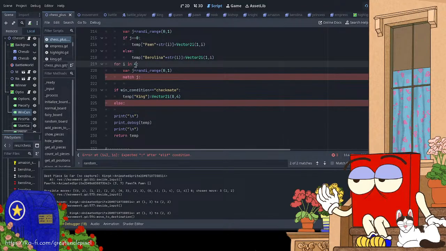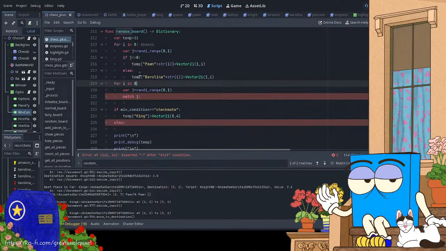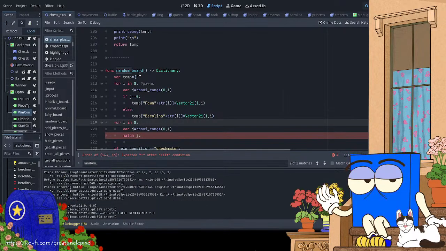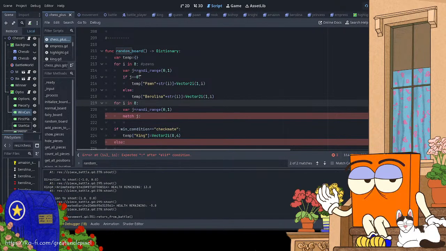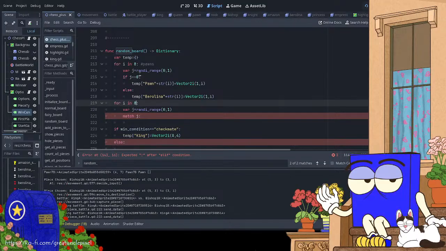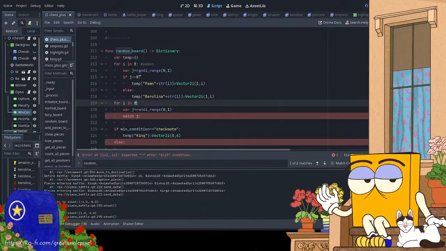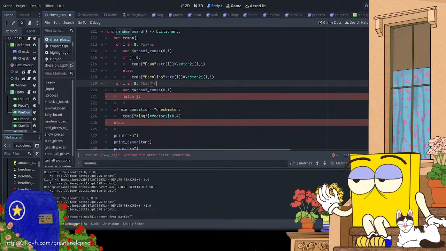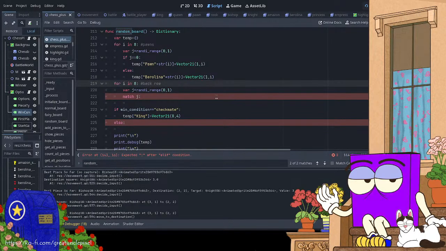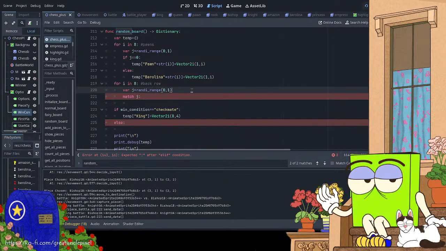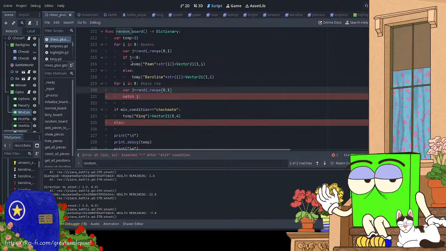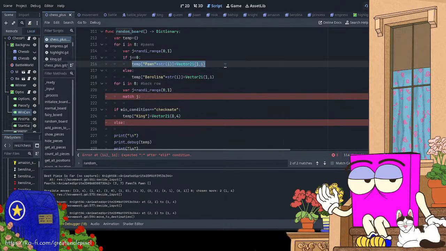For I in 8. Yes, for I in 8. Back row. Okay. Copy.